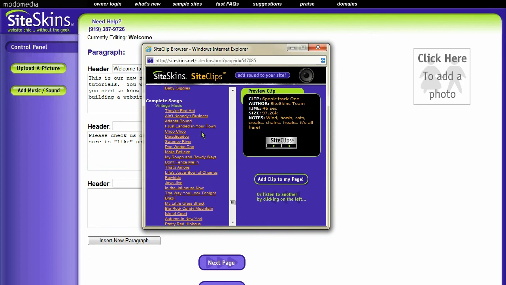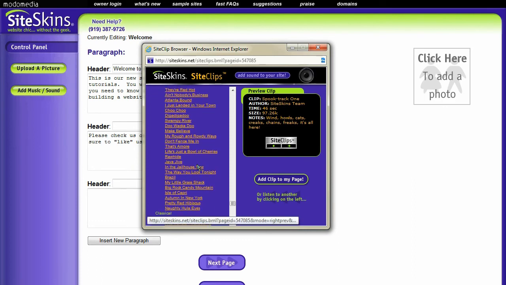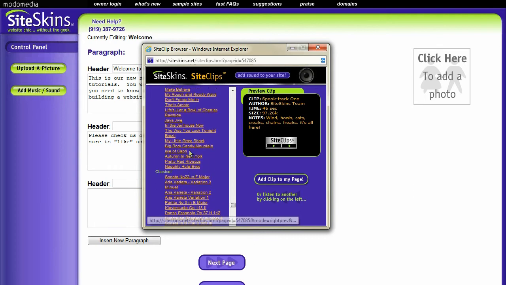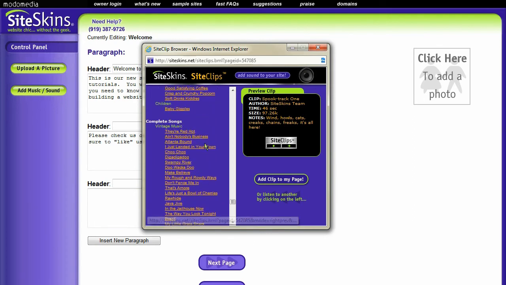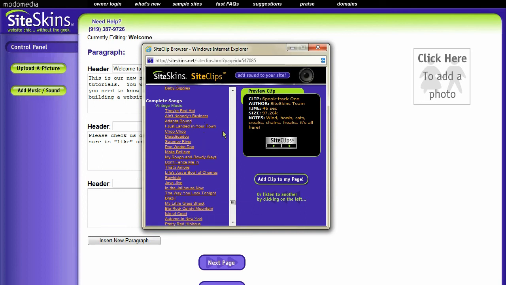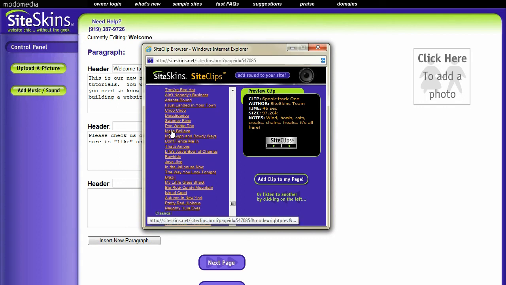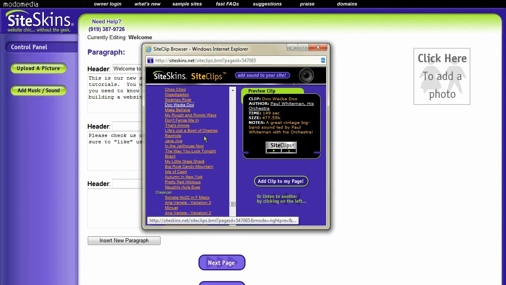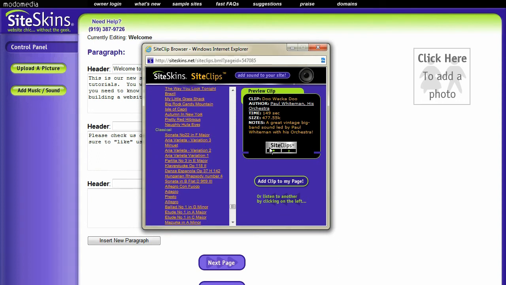Okay, then we have complete music, full-length songs, which can be used if you don't want to bore the audience, but you do want a background music that goes for quite a long time. These are much harder to get the licensing for. So a lot of what we have is material that we were able to get as copyright-free, royalty-free music that's available. So we do have some very old vintage music, which is from the 40s. It could work for some purposes, if the theme is right.